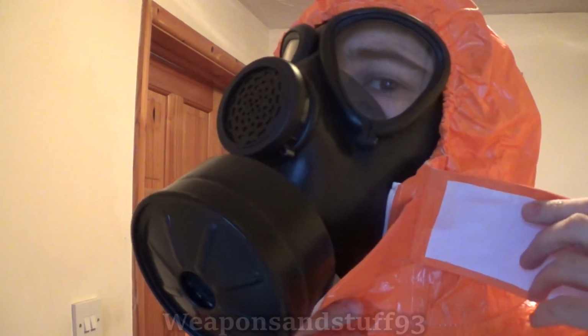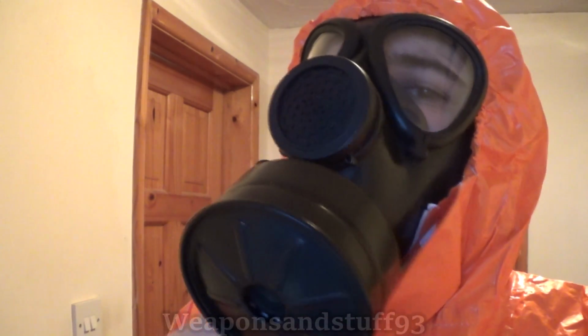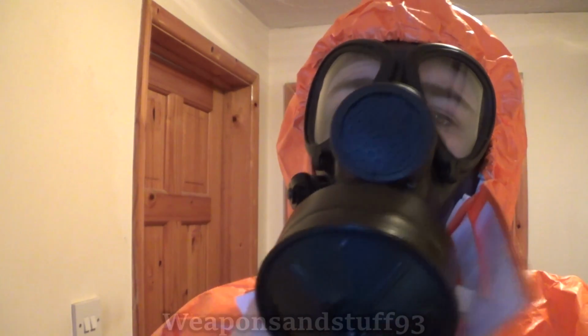As said, the neck zip's done up quite well anyway, but there's obviously a way to do that kind of hood thing up, but obviously it depends what respirator you've got on. Because if you've got one on with a filter that sticks out like this, it's quite hard to get the suit to do up around it. But regardless, that seems to be a good seal. The zipper is up literally as far as it will go. So let me get some shoes on, then I'll show you what the suit looks like.